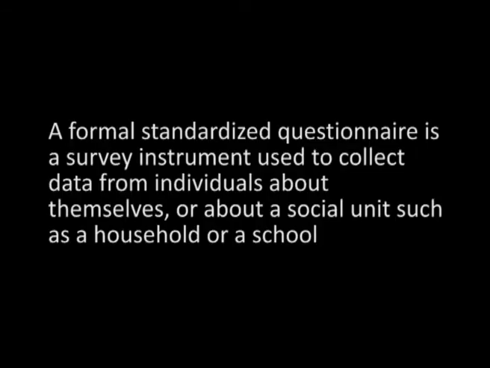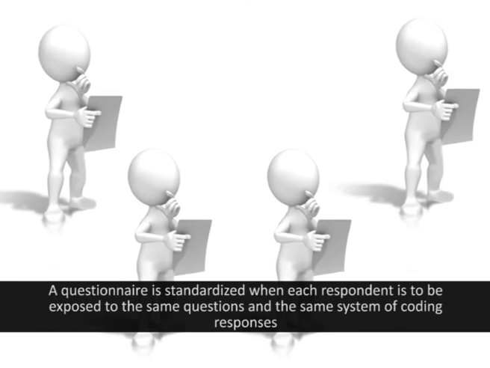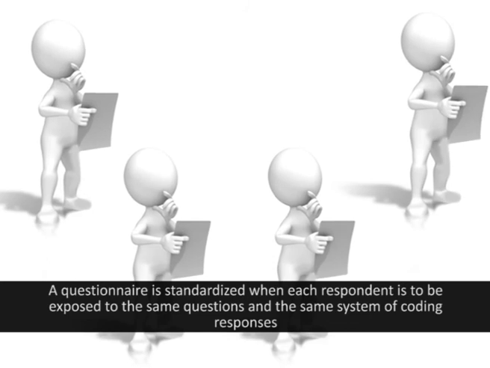This module addressed the planning and design of standardized questionnaires. A formal standardized questionnaire is a survey instrument used to collect data from individuals about themselves or about a social unit such as a household or a school. A questionnaire is thus said to be standardized when each respondent is exposed to the same questions and the same system of coding responses. The aim here is to try to ensure that differences in response to questions can be interpreted as reflecting differences among respondents rather than differences in the processes that produce the answers.